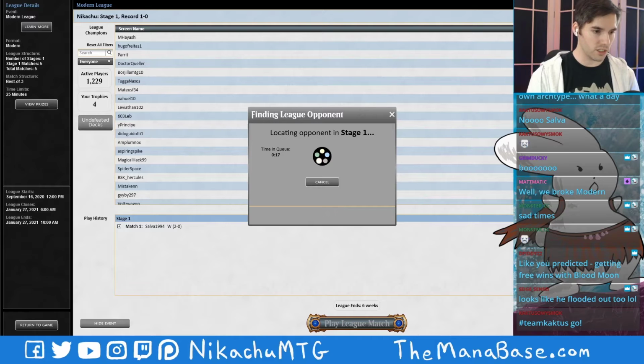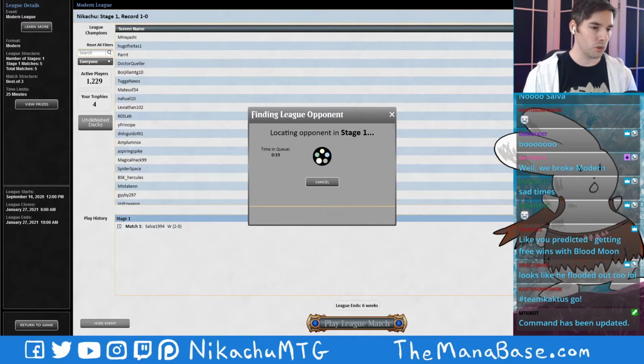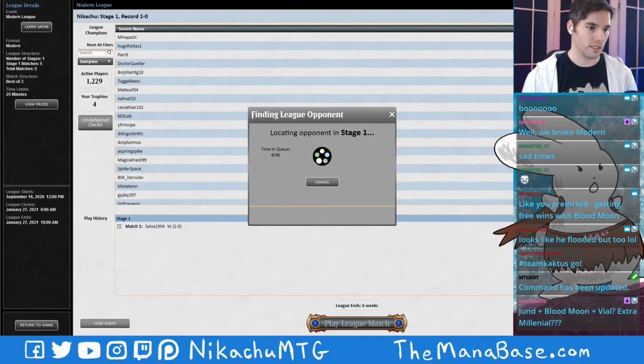All right, I only need to win 2 more games to get a beer from Cactus of Ishmok. But I'm going for the 5-0 to get the gifted subs. Like I predicted. I'm telling you people, I know the metagame.